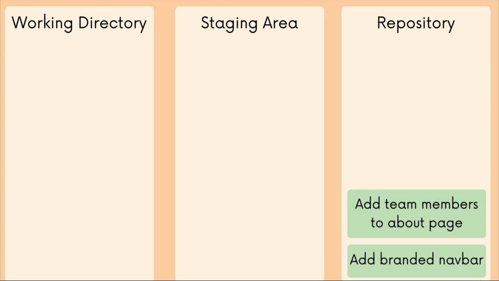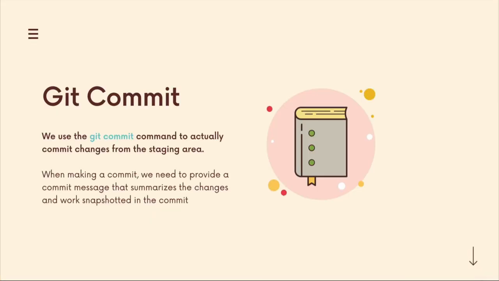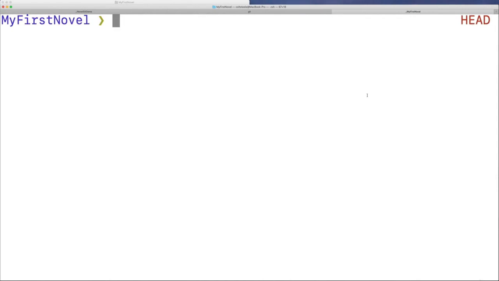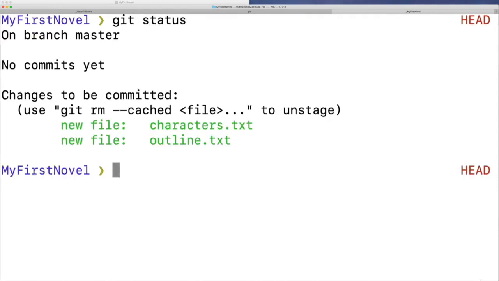So we'll talk more about writing good commit messages and what makes a good commit message, but for now, just know that a commit message should summarize the changes included in that commit. So over here, on our first novel, the project that I've been working on, these 2 files, these 2 changes, are really just the creation of those files. So a commit message might be something like start novel, or initialize characters and outline, or begin work on characters and outline. Nothing super detailed because it's a very minor commit.